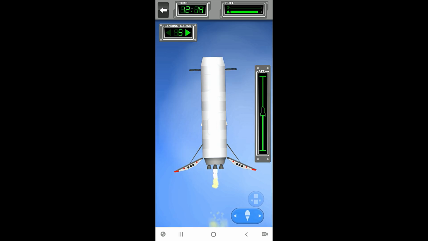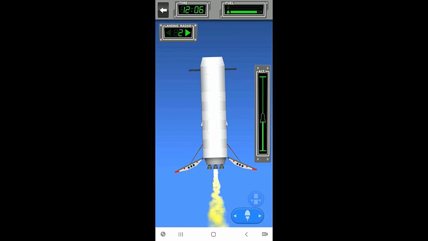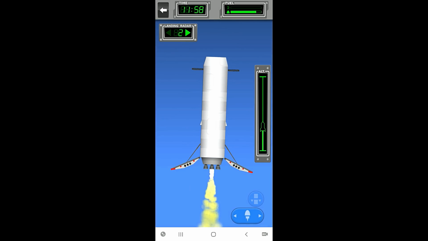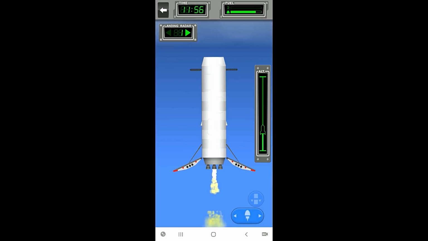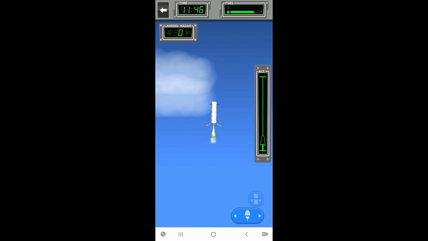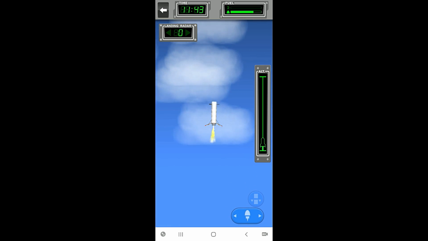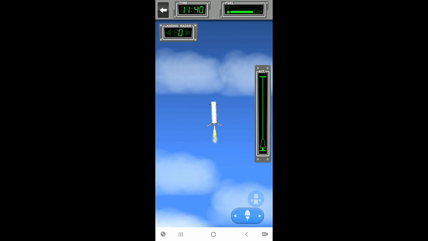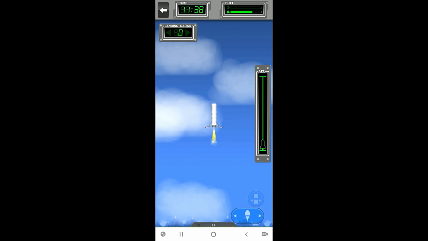We want to try and get over to the other side now so we can slow our sideways momentum. We're at 2 units. I wonder what units these are. We should probably head back to the right just a little bit now. 1 unit. Okay. So we'll turn back over. 1 unit. Okay, we're going to be boosting. I think I need to go over to the right just a hair more. 0 units. Okay, we're slowing down.